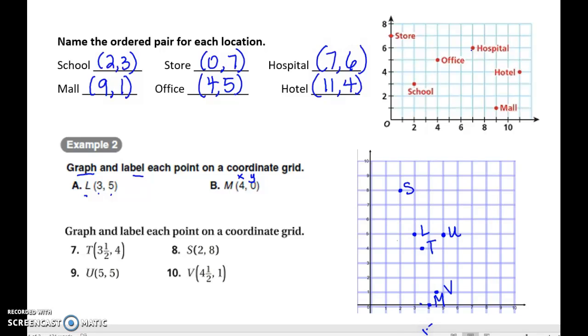Okay, that is all you have for your notes. I want you to move on to your 7.3 homework. Make sure that as you're mapping those out on your coordinate grid, they are on the crosshairs, they are on the lines. They shouldn't be in the middle of something. Okay, and make sure you label them. And as you're doing your ordered pairs, make sure they're separated by a comma and surrounded by parentheses. All right, have fun on 7.3 homework, and we'll check back in for review for mastery tomorrow.